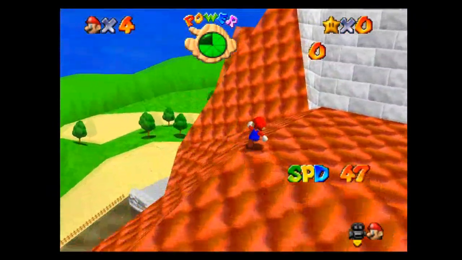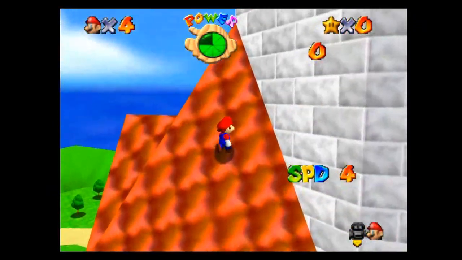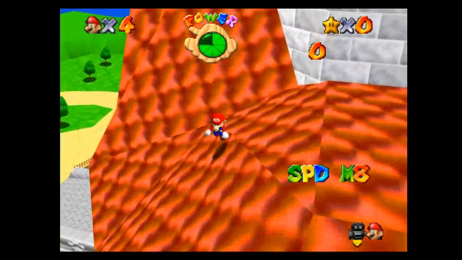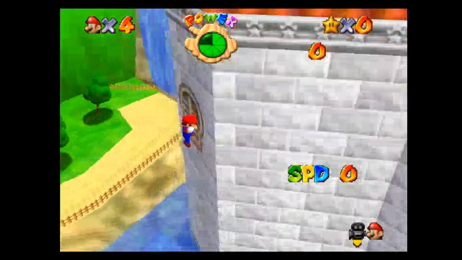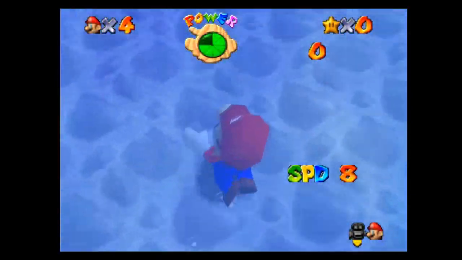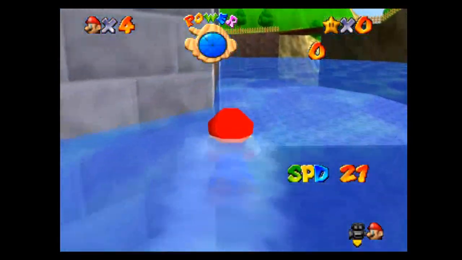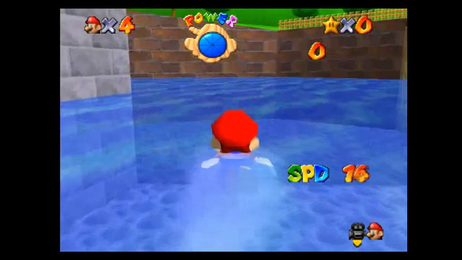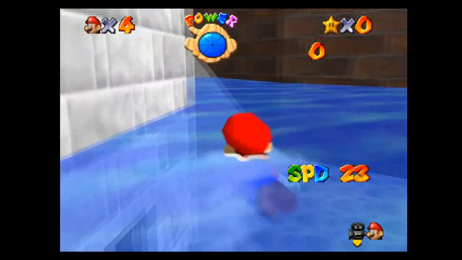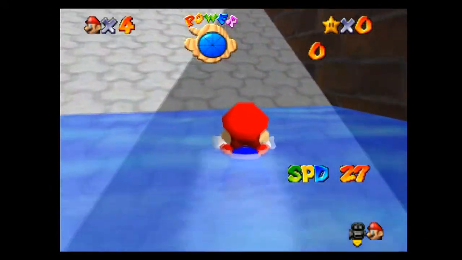So here I do a setup right here. If you're wondering why I'm BLJing here, it's because I need to wait until the global timer reaches some arbitrary value, I can't remember it off the top of my head. And I'm just doing it because I'm bored. Or I did it because I was bored.